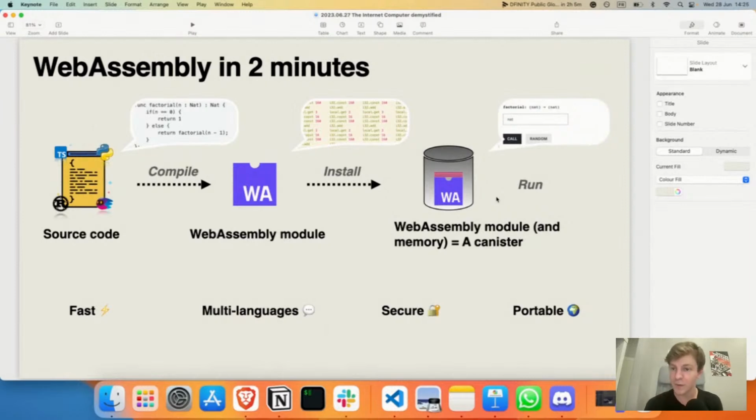If you are already familiar with Ethereum, there is the EVM environment, but the EVM environment is pretty limited. The good thing about WebAssembly is that it's a tech that is, I'd say, amazing, and it's being used in a lot of different places, more and more. WebAssembly is fast. As I said, we use low-level code, so it's very close to assembly or binary, and this is essentially faster than something like JavaScript or EVM. It's also multi-languages, so you can start from different languages.